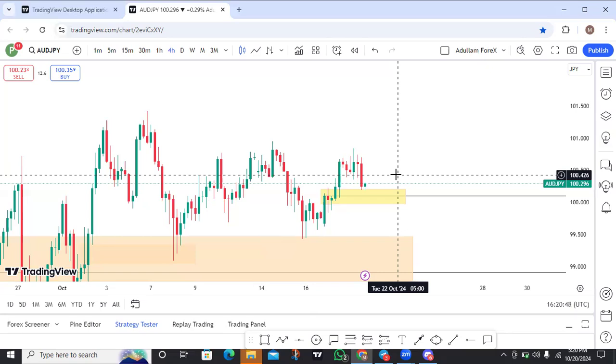Then I'll be dropping more details, top-down analysis of Fantastic Five. When you know how to look at the market in respect to Fantastic Five and when to actually take a trade, then you will be glad. You will be very glad with the concept. But if you want to trade it the way you watch on YouTube or other YouTube channels, my brother, you will struggle. So like I said, keep practicing, keep learning from your errors. It took me a lot of time to be able to figure it out the way I'm doing it now, to have that consistency.